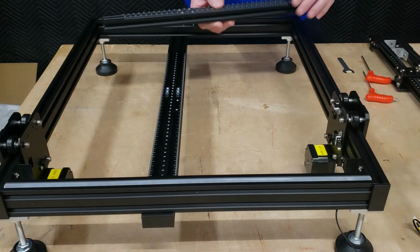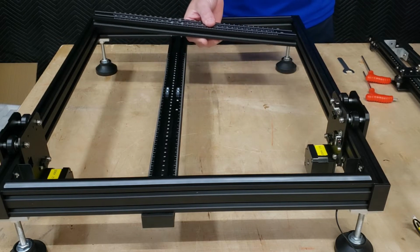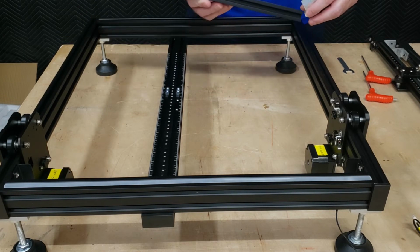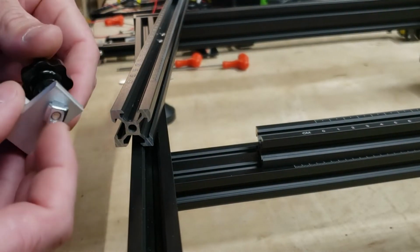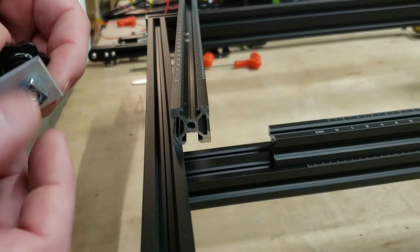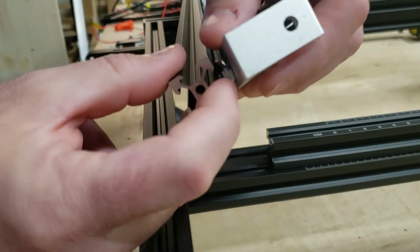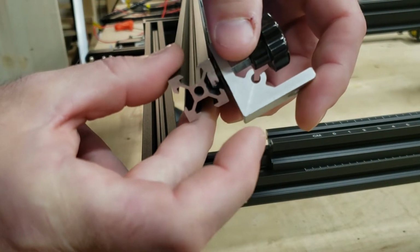So the next step here is to install these front and rear clamp profiles on the machine, and getting the clamps on is a little bit difficult once they're in place. It is possible to get them on and off if you install these first, but it's tight to the edge over here. And we just have to loosen this sliding nut here on the bottom off of that thread, and then it goes right into the hole here. And it just slots in there.